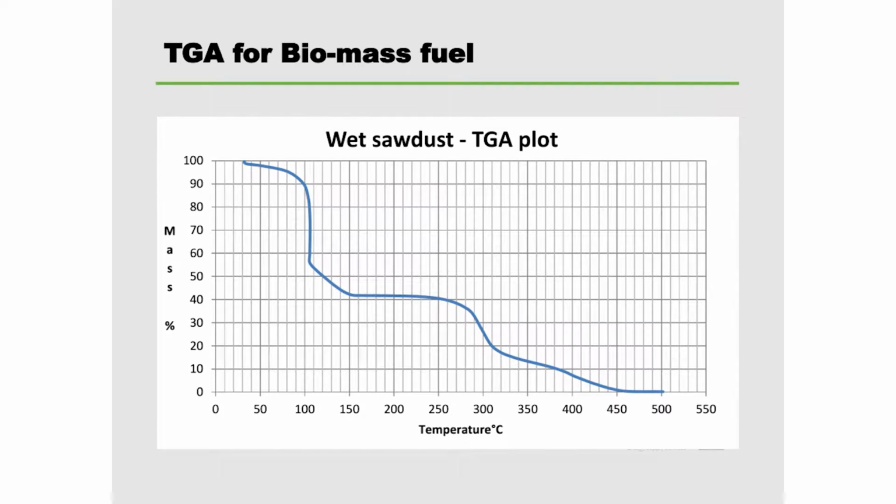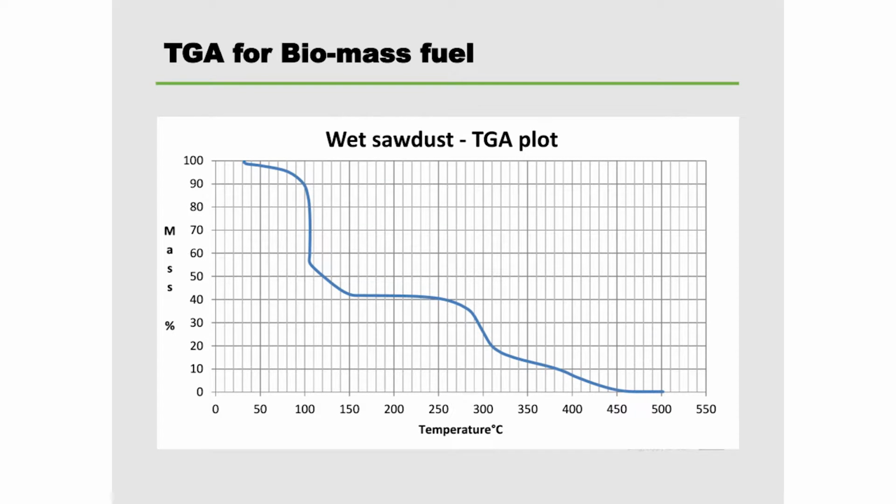The next one is for the wood sawdust. We took an example from a job I was doing for a mechanical sawmill in the Rotorua area. We put this sample into the TGA balance and did the testing. For the wood sawdust, you can see the moisture comes off very quickly around 100 degrees, and then carries on losing a little more moisture. At that level around 58% is gone, which means the moisture content is around 58%.